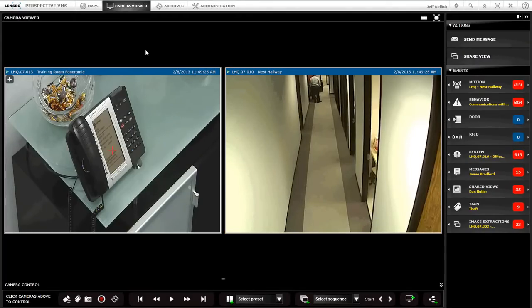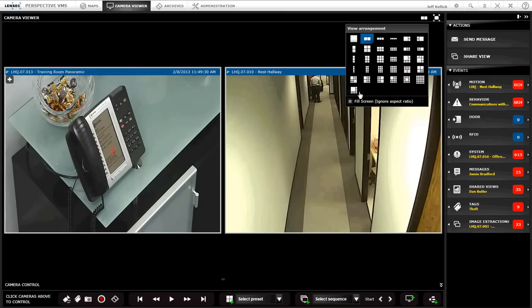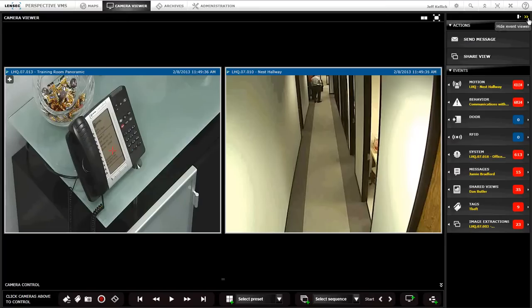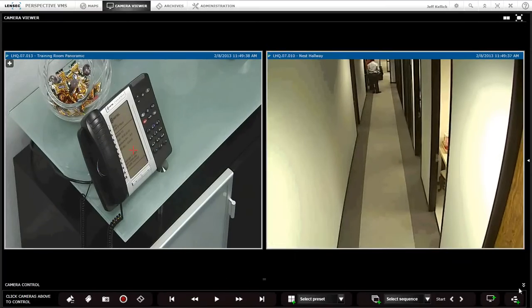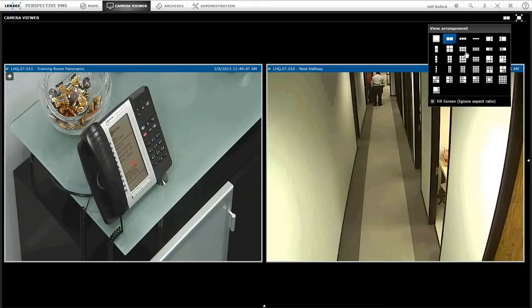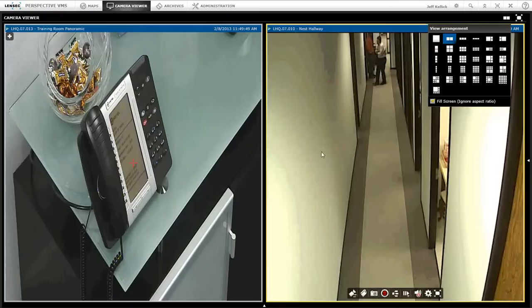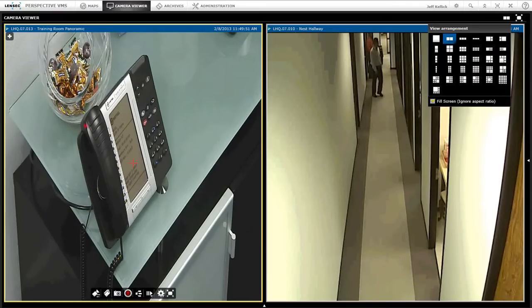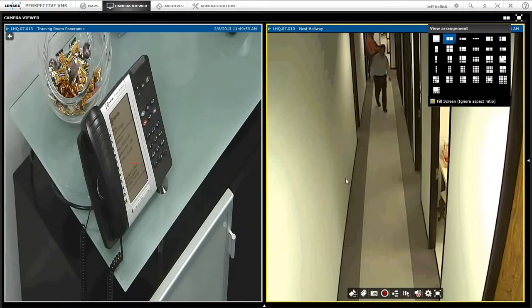In the camera viewer, the first thing that you'll notice is the capability now to fit window viewing or fill your screen. This allows you to have a more command and control approach to your viewing aspect. So if I want to minimize the side panel, minimize the foot panel, and I want to eliminate the shadow box around the containers, you can do so with the fill screen. This will ignore the aspect ratio but allow you to fill your entire viewing space with video.